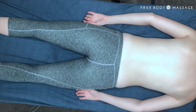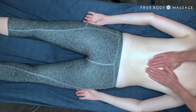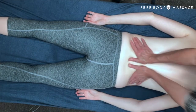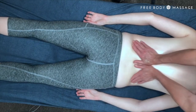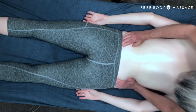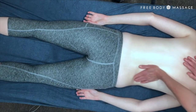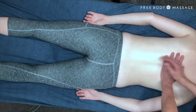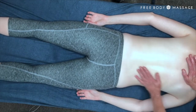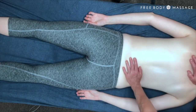Treating the Quadratus Lumborum is really helpful to just spend a little time gliding down the erectors, watching your body mechanics, keeping your pelvis behind your work, your weight behind your work. So I'm going to start treating on the right side. And I'm just trying to smooth out those erector bundles.